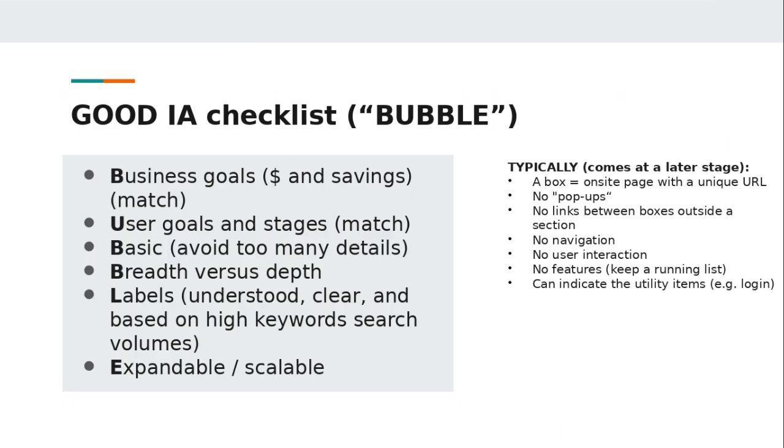The user goal and stages. So we just talked about the user goal, knowing what the user wants. And this is why in the lab, or even the card sorting, we always start with what the goal is, and then who the users are, the different types of users, and then what their goals are. And trying to match the goals to labels at some point will be very powerful, because the chances are it's also matching keywords, matching the things that people type in.